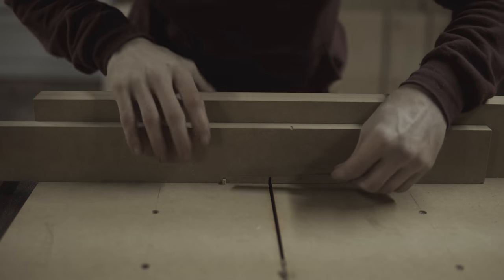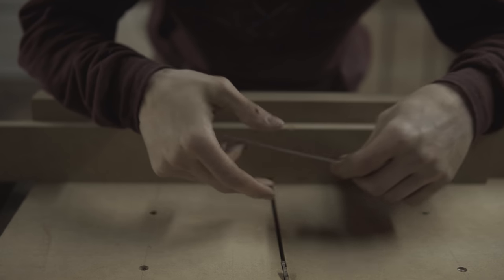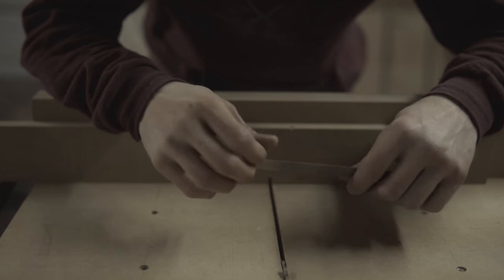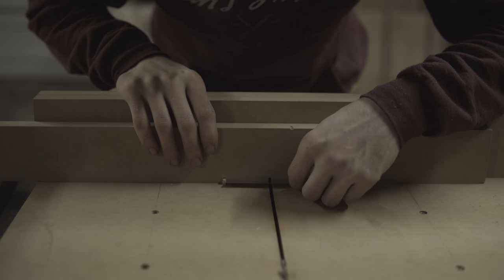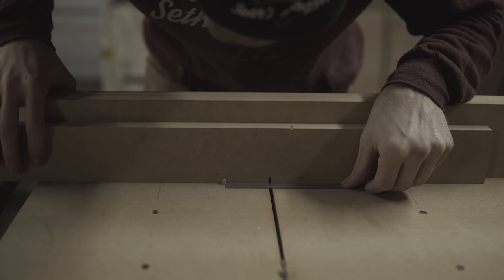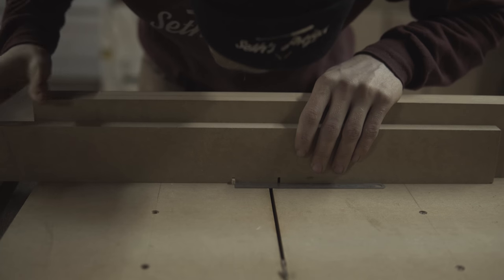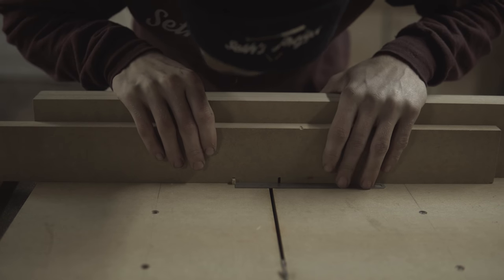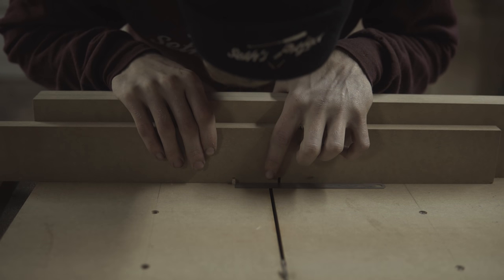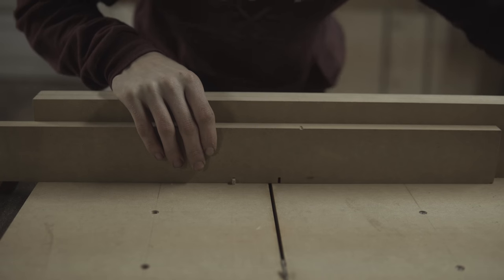You want to make sure you are looking at your plans and you know how wide your Kumiko spacing is. Mine happens to be 38.5 mil, and that will give me the correct size in the end. So all I'm gonna do is put my roll down here, and we're gonna get 38.5 mil. I want to be dead accurate on this, so I'm going to spend a little bit of time here knocking it back and forth, getting it right at 38.5 mil. 1, 2, 3. We are spot on right now, and I am happy with that. That was a little bit faster than I thought.